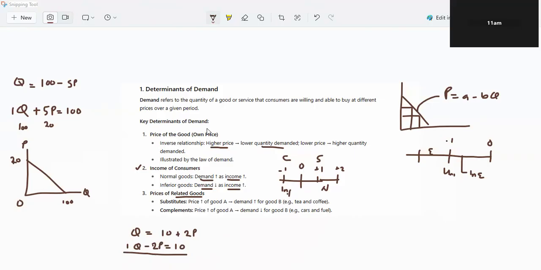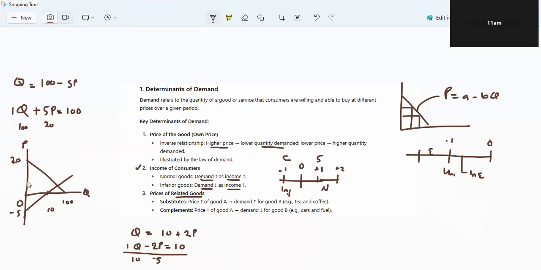Here's the cutting point. So there's an invisible 1 there. 1 into 10 is 10. Negative 2 into 10 is minus 5. So it will cut the P at negative 5, and the Q will be cut at 10. So this is how you sketch the two curves.